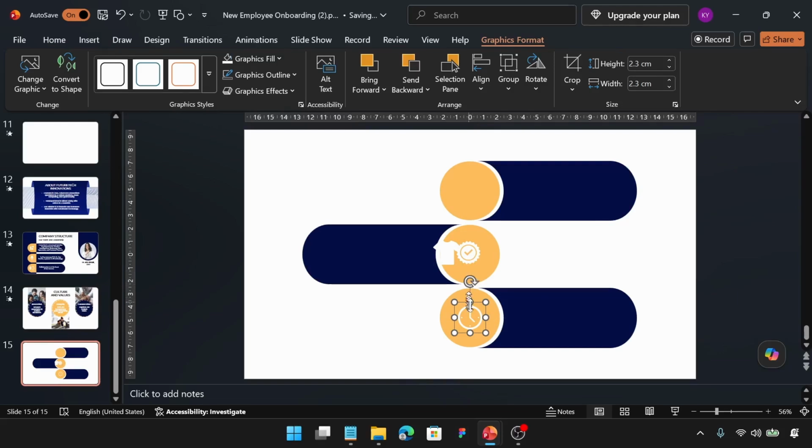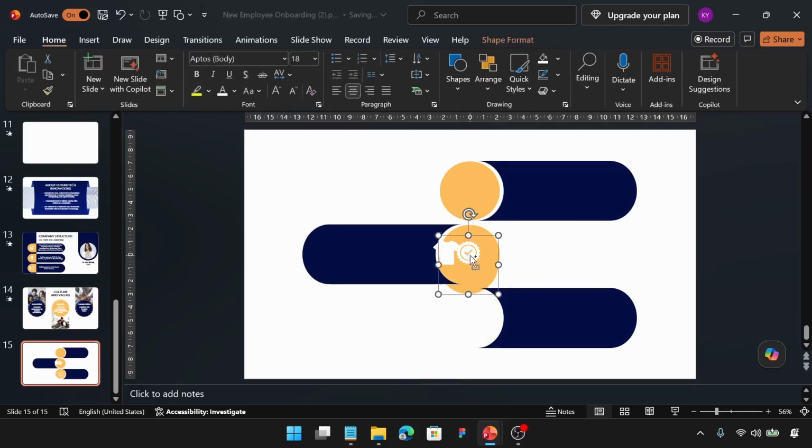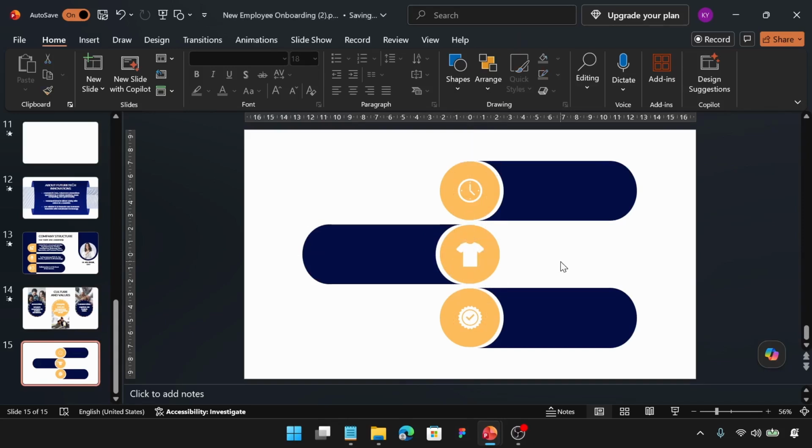Oh, not that, that's the clock. I'm going to select the clock. The clock should be on top. That's the first one. Next up is going to be this badge. It's going to go to this one. And then finally, this shirt stays in the middle option, just like this.